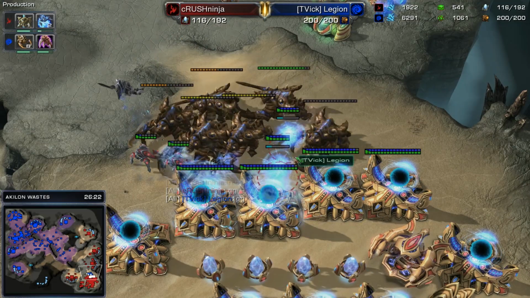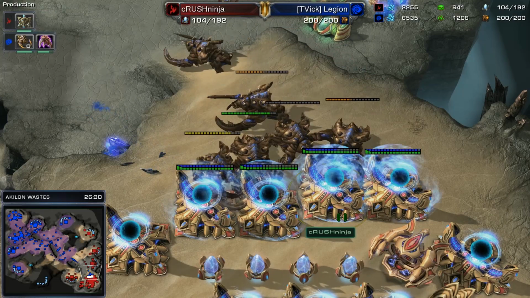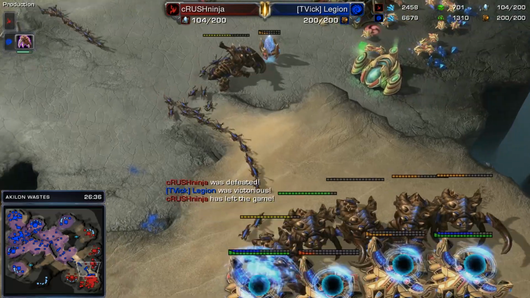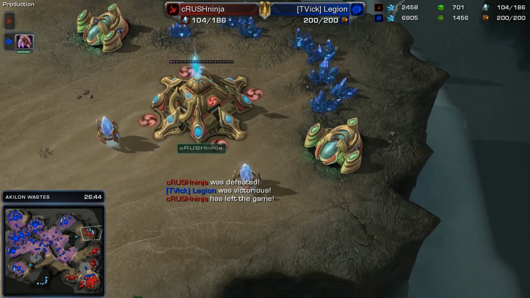Those Archons will die before they even morph in, especially with that careful target firing to take out those Stalkers first. And there's nothing here for cRUSHninja. He cannot do this. There we go. The Zerglings stream in, and there's the final GG. I think he was hoping a little bit that establishing this base would keep him in the game, but it could not.